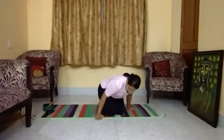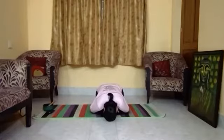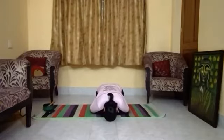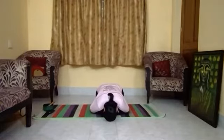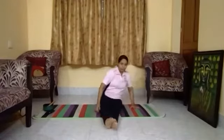Relaxing Shashankasana for a few moments. Slowly come up. Stretch both the legs forward. We'll move on to the next practice.